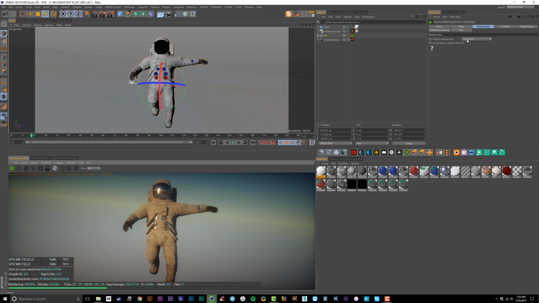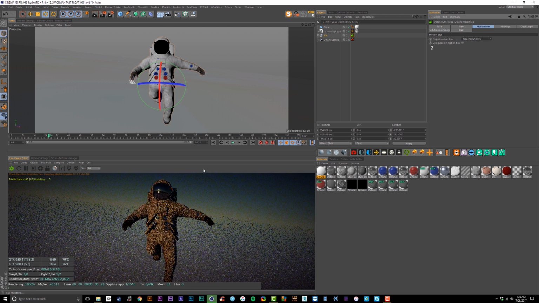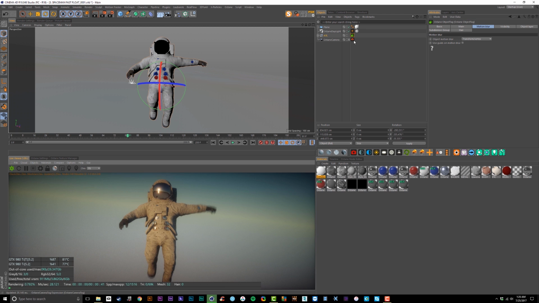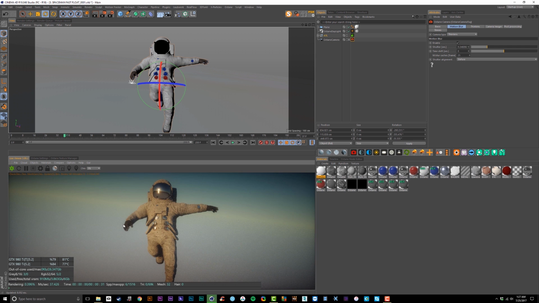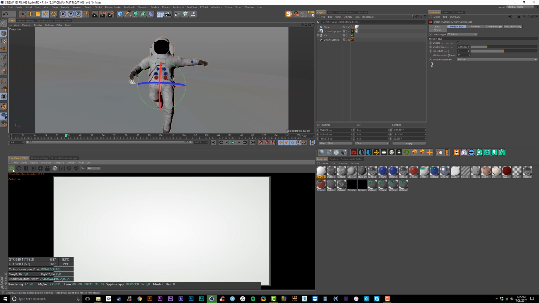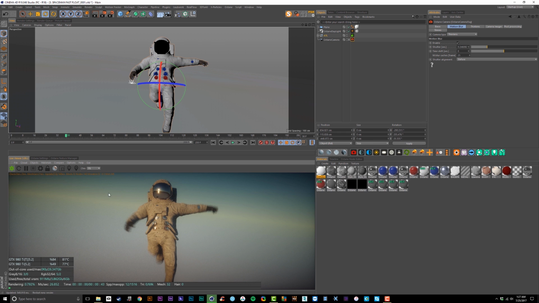So the issue right now is that object motion blur is set to transform, and his vertices are what are deforming. So let's go to transform slash vertex, and let's play this a little bit. And there we go, we can see we're getting some motion blur on his arms. We can crank this up just to see a little bit better effect here. And there you can see we're getting a bunch of motion blur, but just on his arms. And if it ever loses it, you can just fire this back and it should update properly. It's a little more accurate when you actually render to the picture viewer.